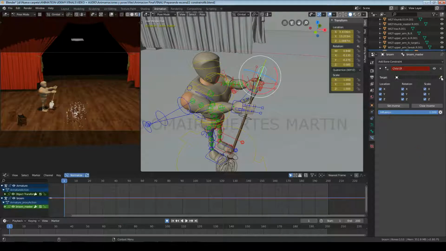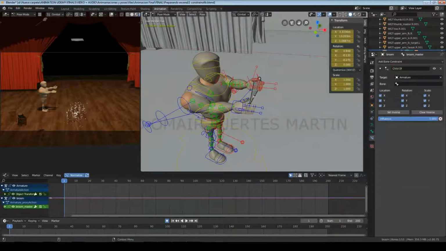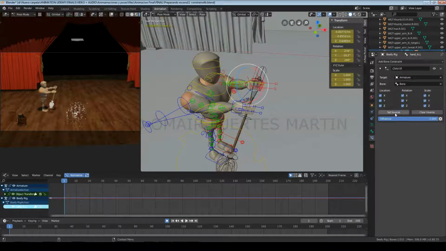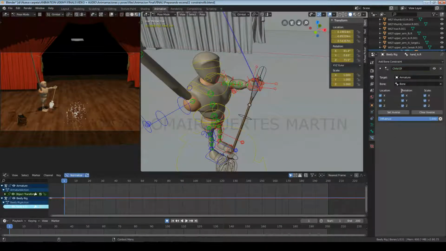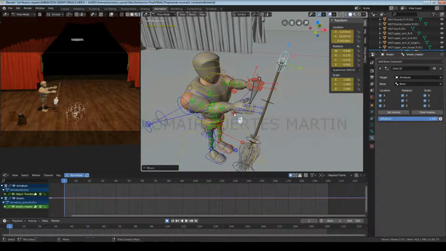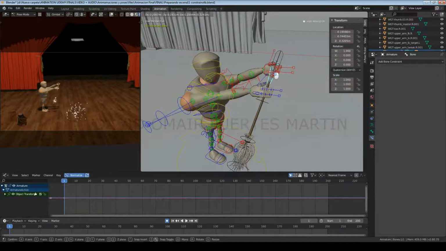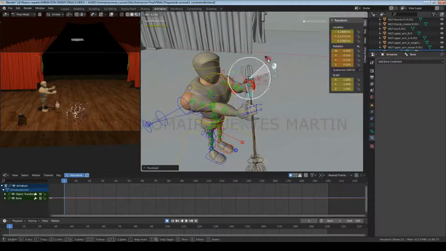Or we can also use the tool on the right, which is used to select the target on the viewport. And in the section below, we'll select the only option available called Bone. And as before, to reposition it, click on Set Inverse. Now we'll do the same with both hands, and done. We have created the constraints. As you can see, we can rotate both hands and the mop individually, or all together with the armature.